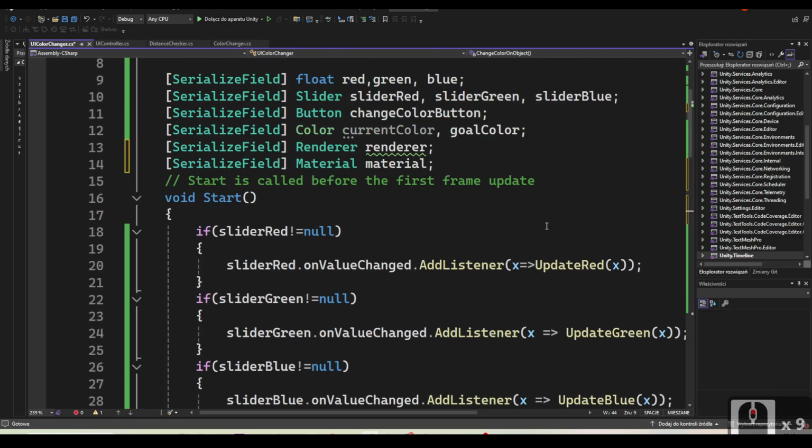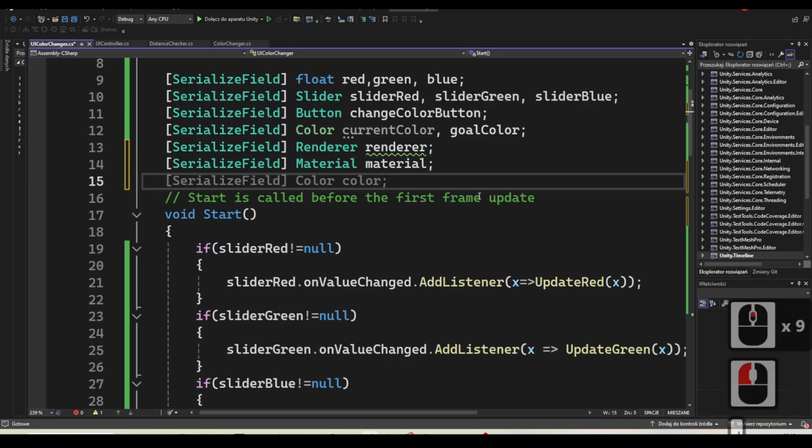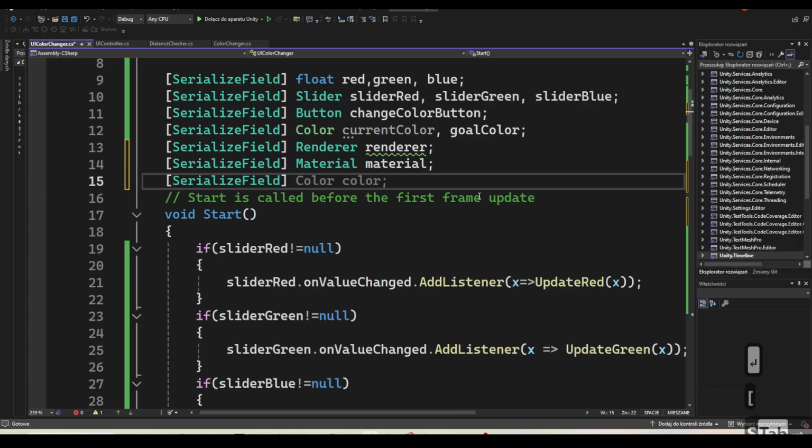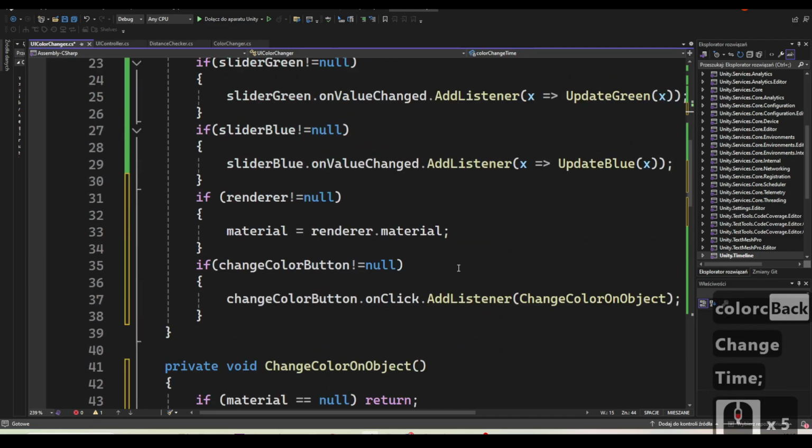So we use a coroutine. We will also define a float, color change time.